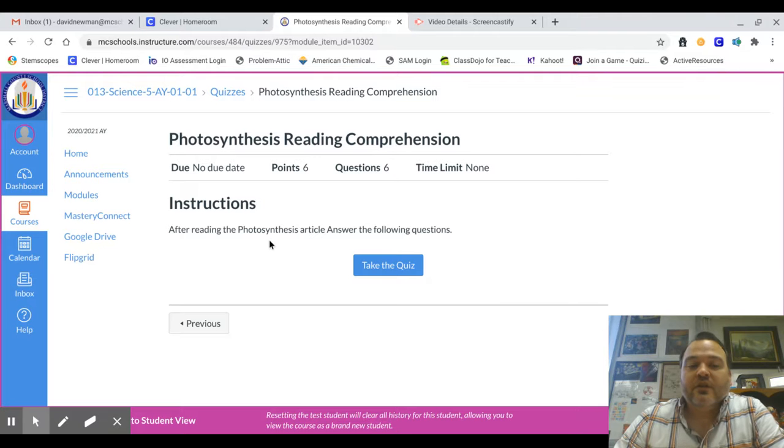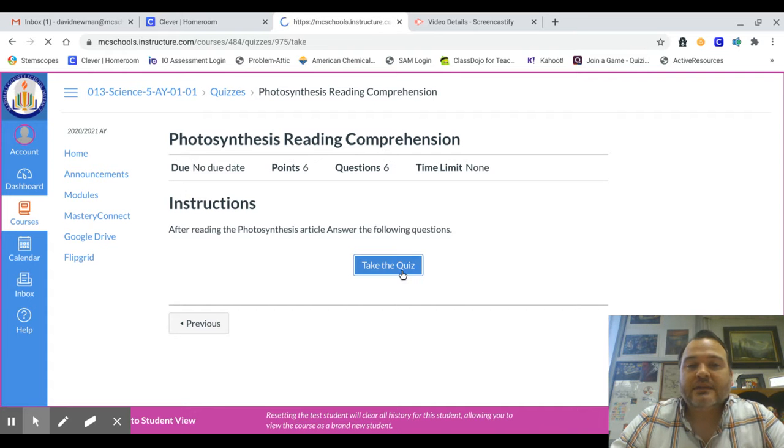After reading the photosynthesis article, answer the following questions. This says quiz. It only says quiz because I made a multiple choice assignment, all right? It does not always mean it's a test. It does not always mean it's going to be a ton of points and you're going to fail the class if you don't do wonderful at it. It just says quiz because we can't go in and change this little word right here. All right, so this first week, is it a quiz? No. Can you think of it as a quiz? If you want, you read something, now you're going to answer about it. So it's kind of like you're quizzing yourself on your comprehension.